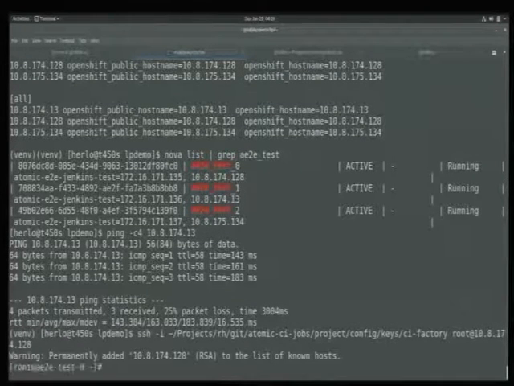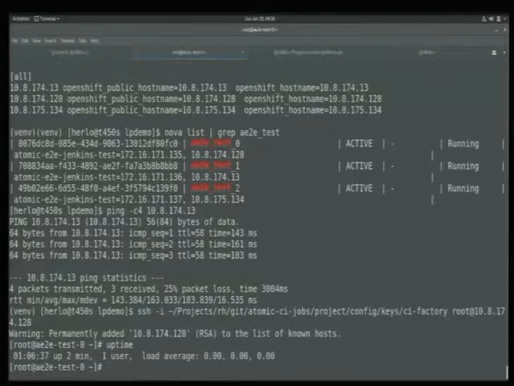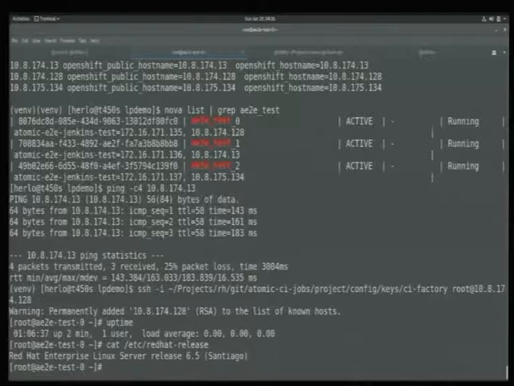If I wanted to do more, I could do Ansible playbooks against this in any way, shape, or form I want, right? So I have the Ansible inventory. I run Ansible playbook against it with my playbooks, and I'm done. And now you can provision this to do whatever you want. So I can see the uptime, and I can see that, oh, I lied about this. Don't look at that.